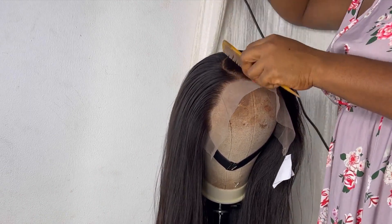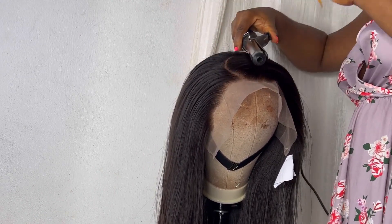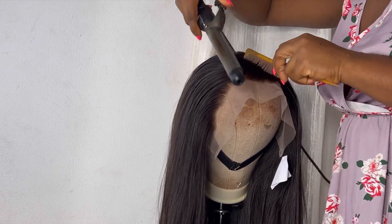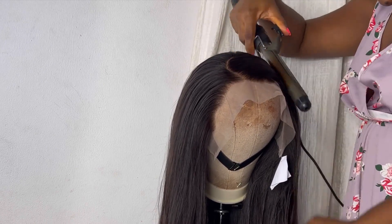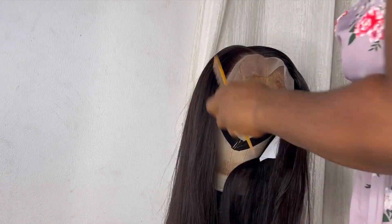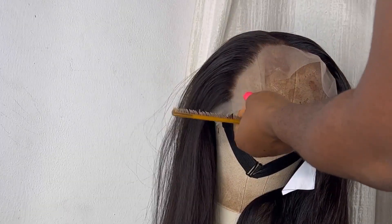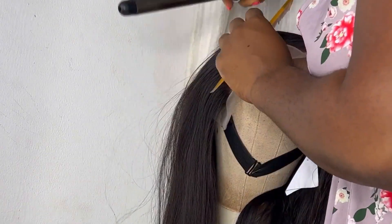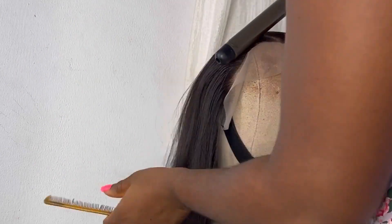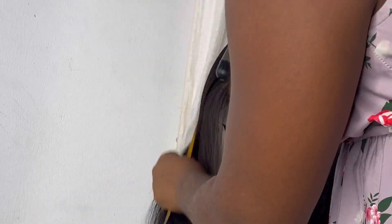While I'm coming through the hair I'm going to apply heat and keep flattening the hair around the frontal area — the c-part area — to ensure it lies flat. I'm going to repeat the same process on the other side of the frontal as well to ensure the hair lies as flat as I want. I'm applying my hair wax and spraying my heat protectant spray to the hair around the frontal area, using my hot curling iron to flatten the hair and take out any random strands.